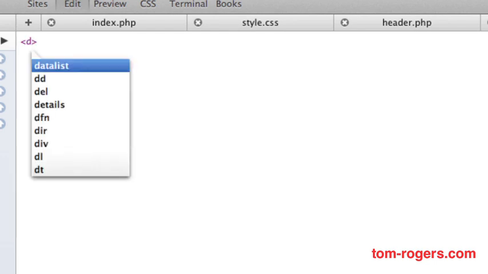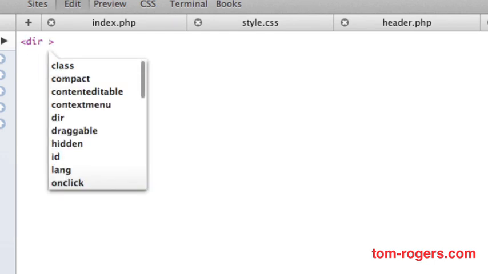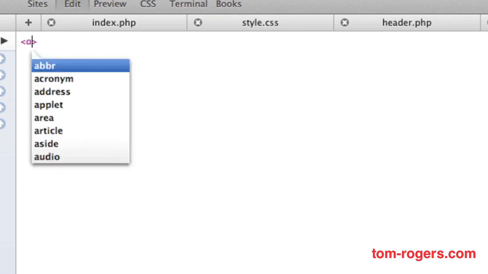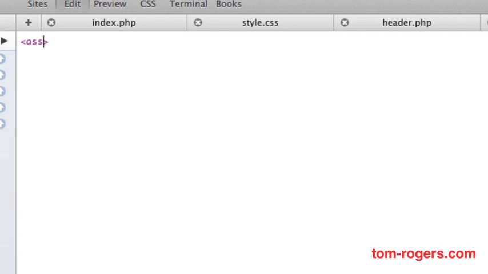I'm going to create a div. Oh no, actually we're not. We're going to create a new HTML5 aside element. There's no point using HTML5 if you're not going to utilize it. We're going to close out our aside. We're going to discuss what we put in here later, but for now it's just there.